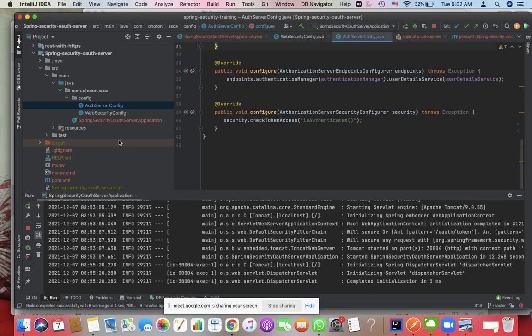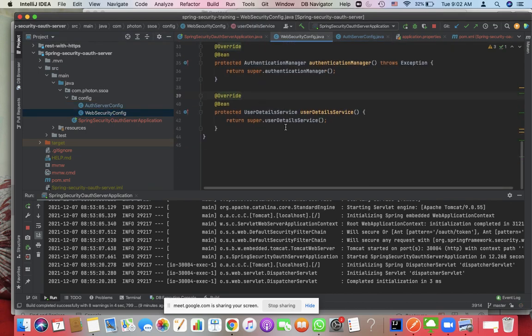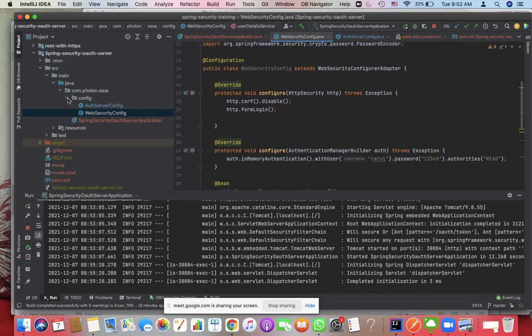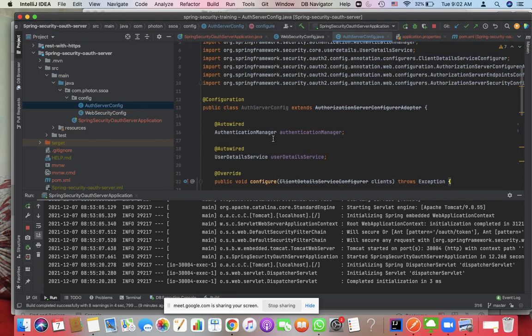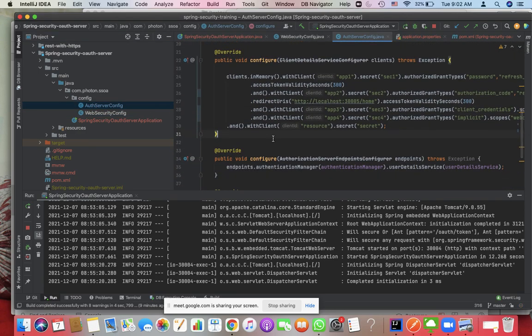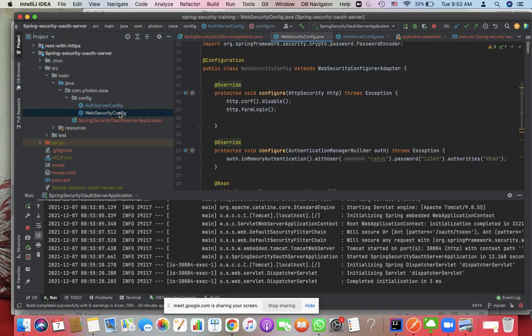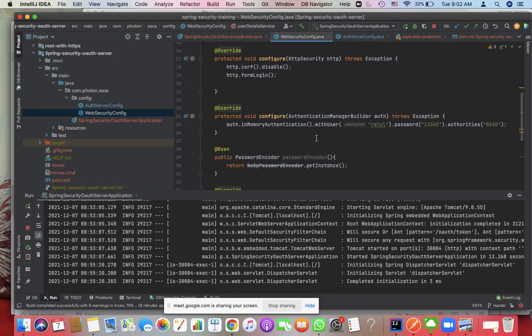So using this, with two configuration classes, you are able to host an auth server with the OAuth 2.0 protocol. The only problem is, there are two things that need to be modified. Here we are using in-memory authentication.